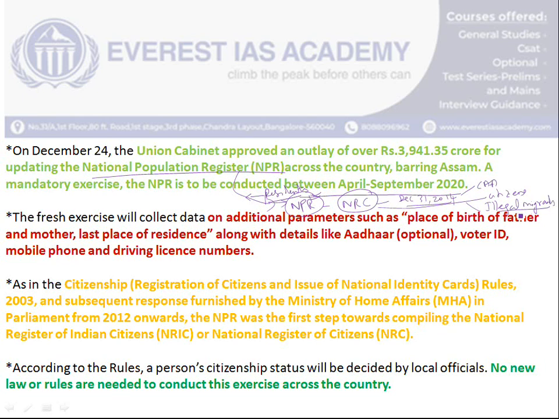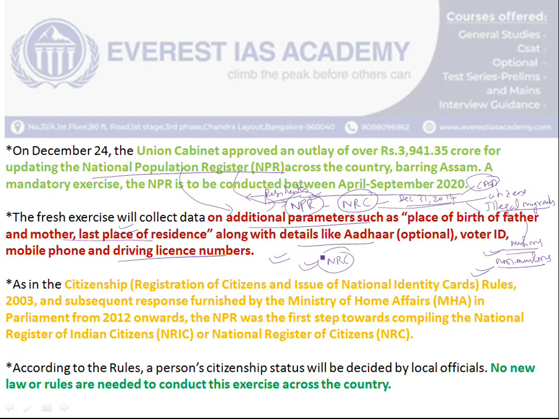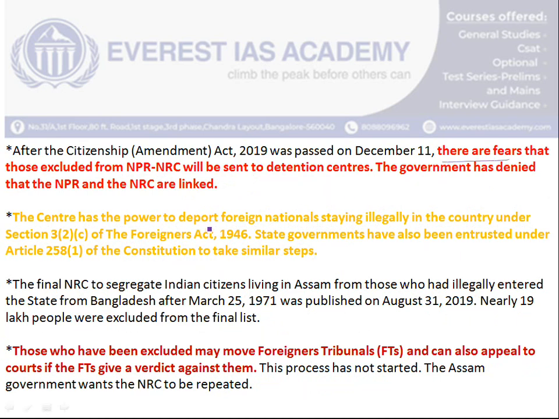Once someone is identified as an illegal migrant, they are asked to prove their citizenship. There is a discriminatory provision in the Citizenship Amendment Act — Muslims cannot claim citizenship status under it. It includes only non-Muslim communities from three neighboring countries: Pakistan, Afghanistan, and Bangladesh. That is why people are protesting across the country. Under the NPR registry, the government is collecting additional details such as the place of birth of parents, citizenship status, and driving license numbers — data which are essentially required for the NRC registry, so people fear the government is indirectly conducting an NRC exercise.